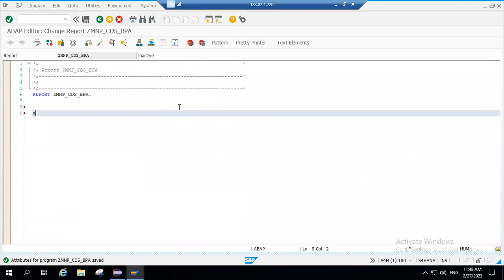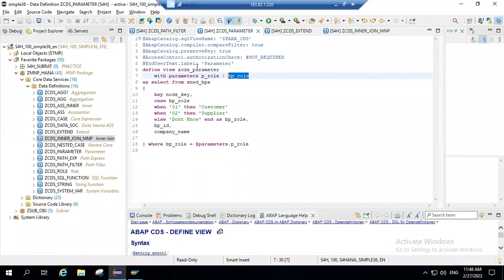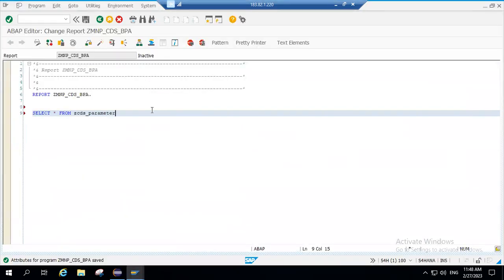First I'm going to take the select star from CDS view. This is my CDS view. Here I'm going to specify it with the parameter. My parameter is BP underscore BP role, correct?